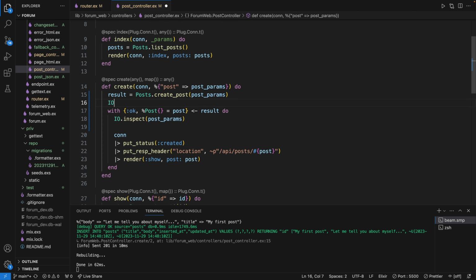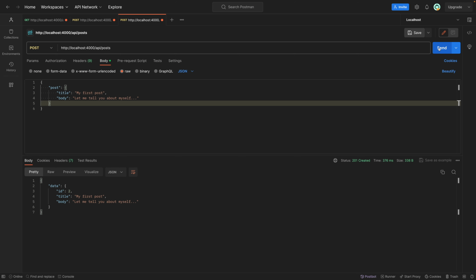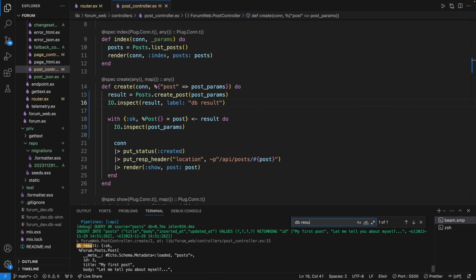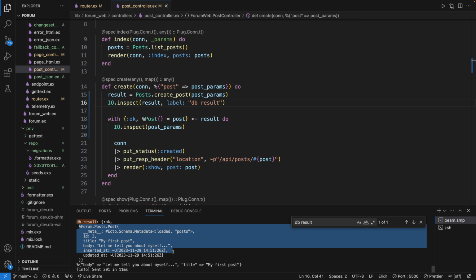But now we'll have the ability to say IO.inspect, passing in result, and we can also give this a label, db result. So let's insert some data again. I know I'm making duplicate data, but it's not a big deal. We can take a look at this and search db result, and this is what it looks like. So it's a tuple with the first value being ok, and then the second value being a post struct.